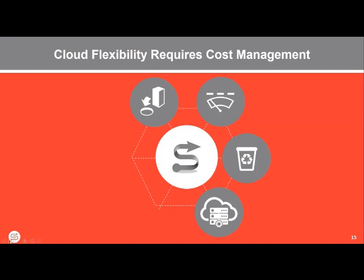Consider using platform as a service only available in the hyperscale cloud, like Azure SQL. Consider that rather than your own dedicated SQL server for cost efficiency. Microsoft just released Azure reserved instances, and you can save up to 72% by committing to a term versus just paying as you go per minute. And if you have low priority machines, test workloads, development, there's a great capability to pay as you go at a low cost for those non-production workloads. There's a class of VMs for that.